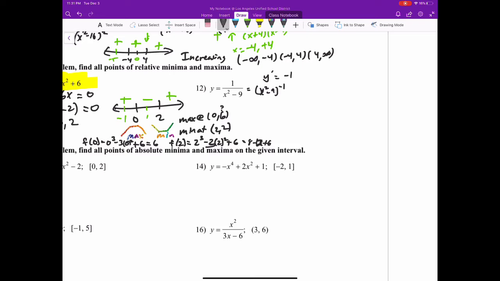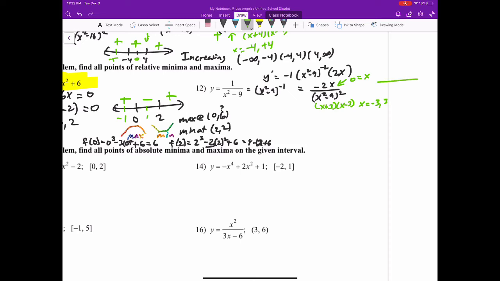So it's going to be negative 1. We're left over with x squared minus 9 to the negative 2 power. Chain rule, which is just 2x. I know that looks a little messy. So it's going to be negative 2x all over x squared minus 9 squared. We have a couple of zeros here. So on top, we can make the top go to 0 if x is equal to 0. And the bottom, we can factor to be x plus 3 and x minus 3. So we can say the derivative doesn't exist at negative 3 and 3, which gives us, actually, all these are critical points.